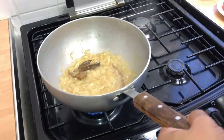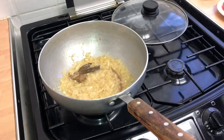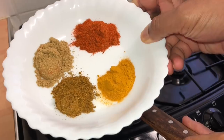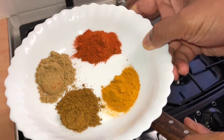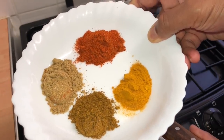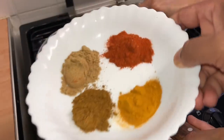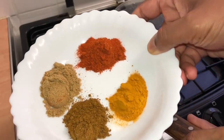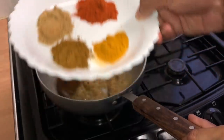We put the gas back down to medium low and now my auntie is going to put the spices in. Here's the masala: 1 teaspoon of turmeric, 1 teaspoon of curry powder. By the way, I've had loads of messages. I use the East End brand, that's the best brand, and that's the one I would recommend. And coriander powder. That's 2 teaspoons of ground coriander and 1.5 teaspoons of chili powder.